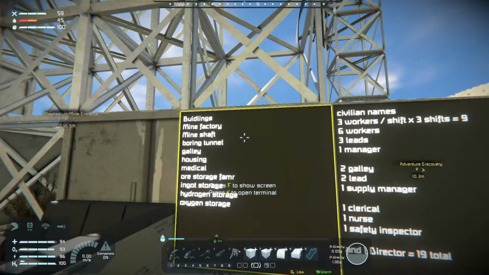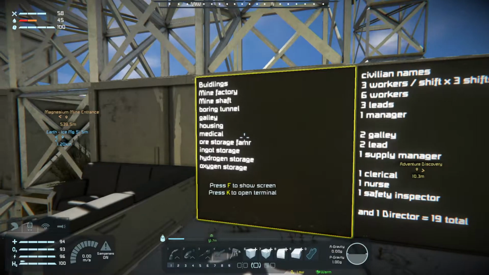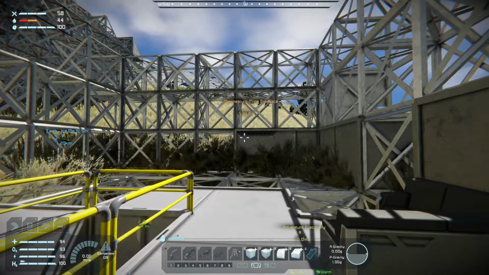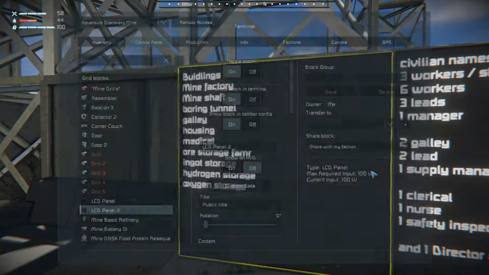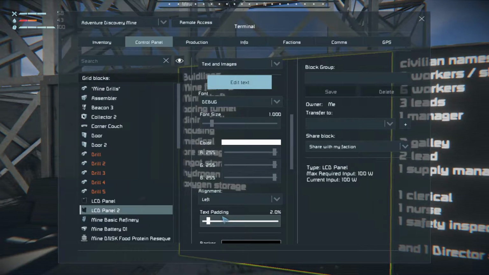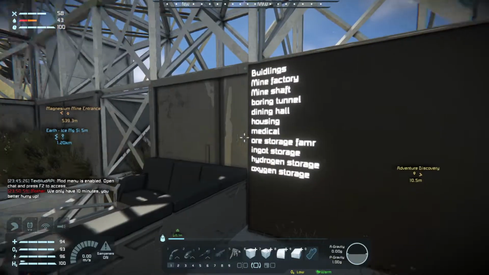The mining operation here is going to consist of the mine factory. Ta-da! Magazine for musicians. The mine shaft itself, the down there stuff. The boring tunnel, the thing that is going to go due west that-a-way. The galley up there, but since it's a civilian base, let's change that. What is a civilian term for a galley? I guess the food hall, the dining hall. What do they call it where Harry Potter and those people eat? The great hall.